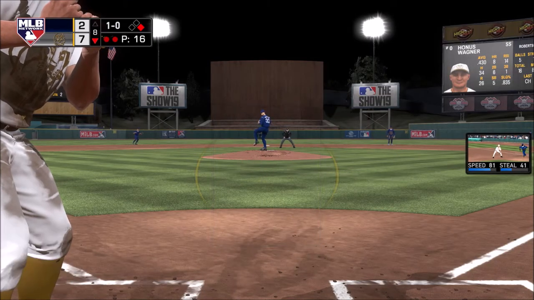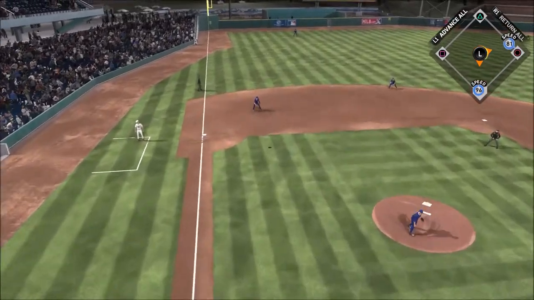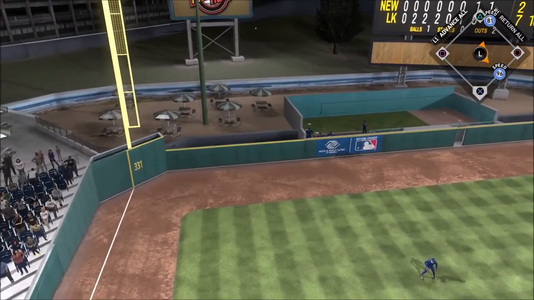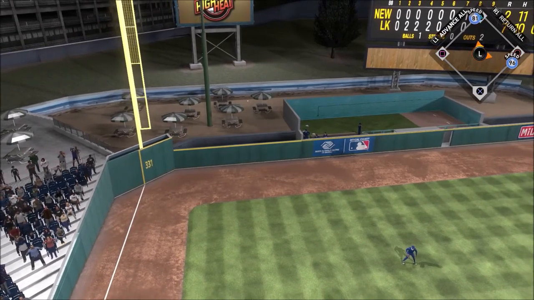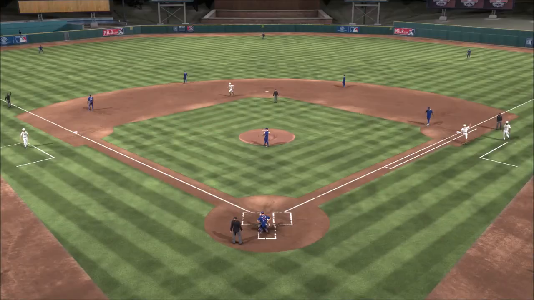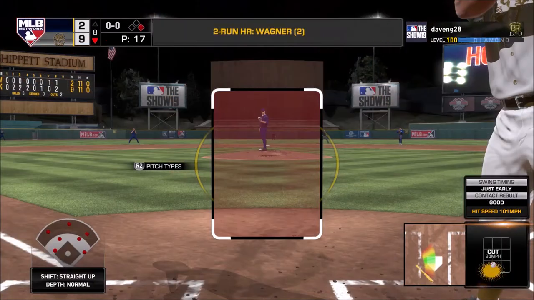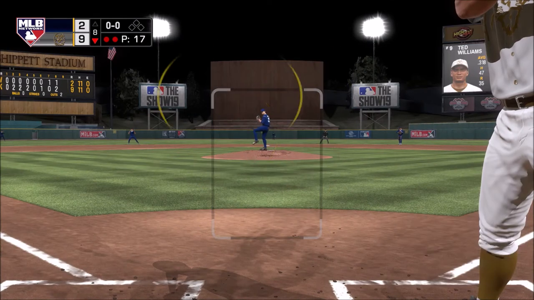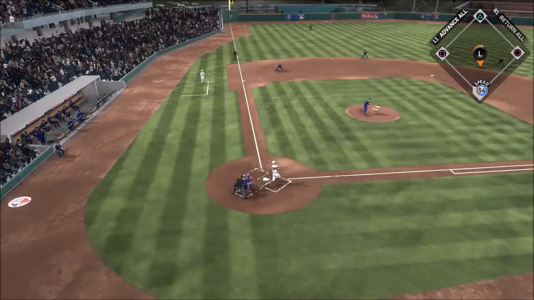Come on, Honus. That's a cutter. Honus Wagner says, give me those two runs back. Two-run home run. Second home run of the game. Honus Wagner turning it around for us. We're going to be bringing in Teddy Williams. Let's go, baby. I forgot I already had the bullpen warmed up. Let's go, Ted.